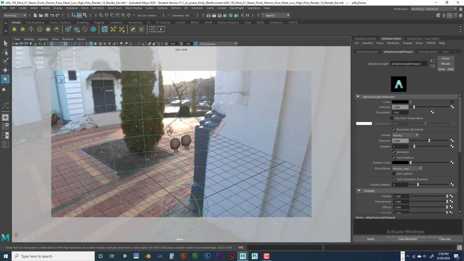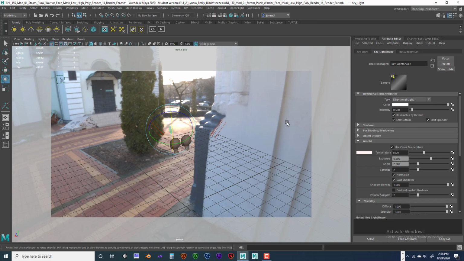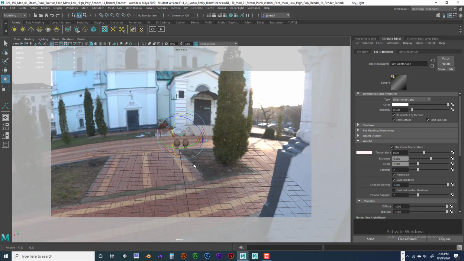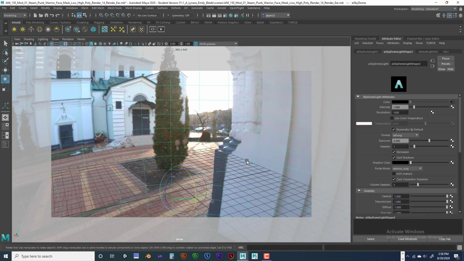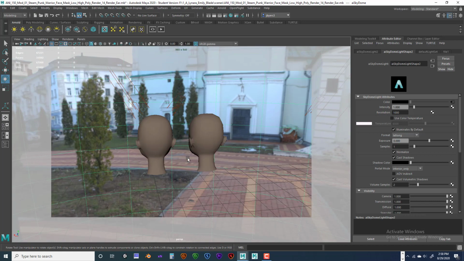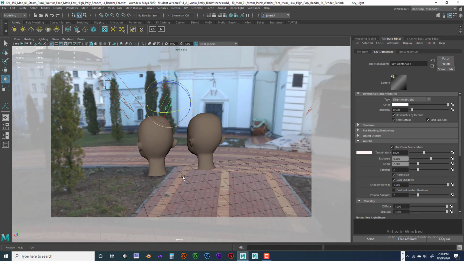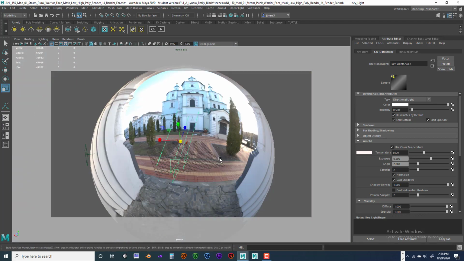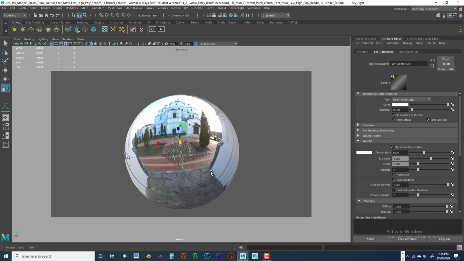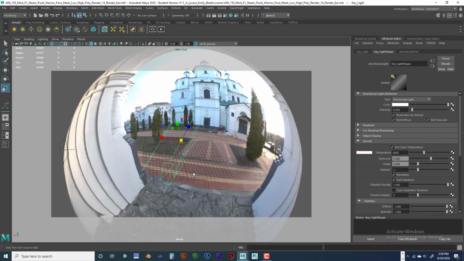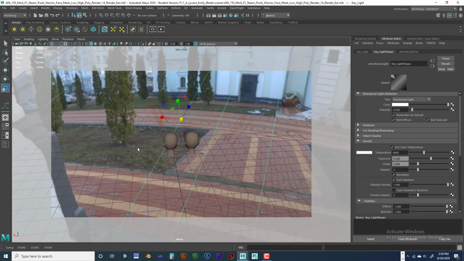Let's take a look. So here's my key light, and that's the light with the most light coming from it. It's not exactly rotating in the right direction. So what I'm going to do is click on my HDR image and just rotate it so it matches my key light, which is this one right here. You can see if I scale this, just to give you an idea, I do this a lot where I scale and then I move and I make sure that the light's coming from the same direction. That's how I do it, and it works fairly well.